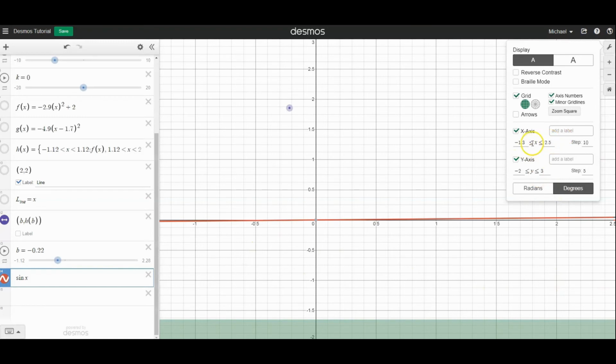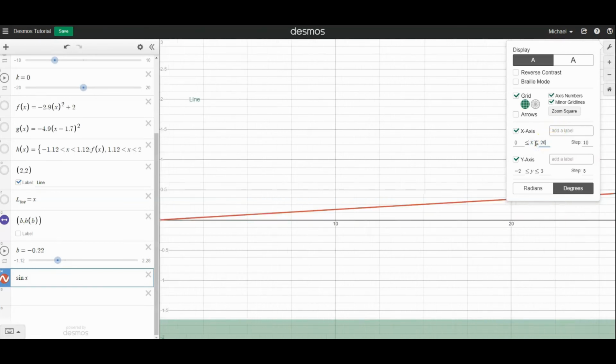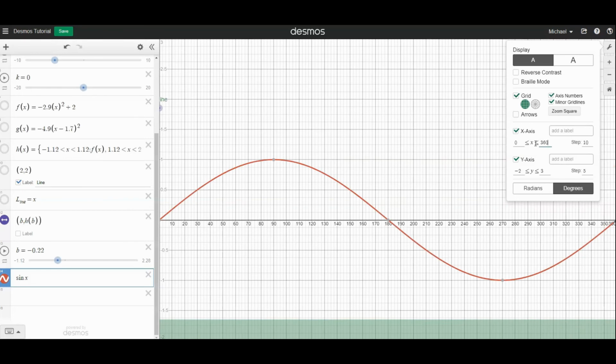If we have our trig function in degrees, one whole cycle goes from, for example, if it's just sine x, 0 to 360 degrees. So if I went between 0 and 360, then you would see a cycle there. I wrote 260. 360. There you go. There's a full cycle. So depending on whether you want it in degrees or radians, you definitely need to change the values you view on your axis as well. And you can also add labels if you wanted to.